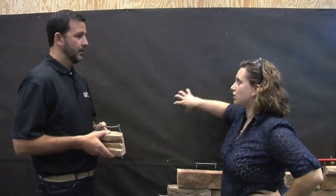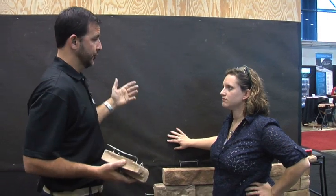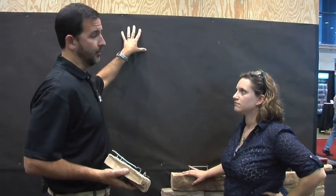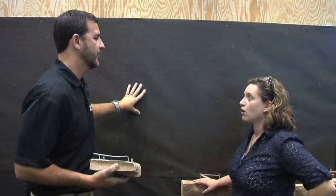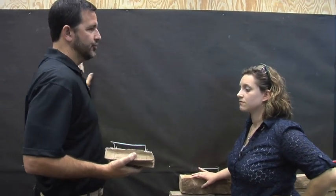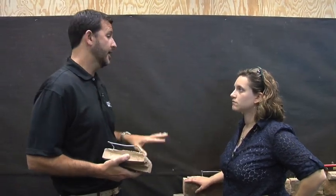Behind the wall, we have a traditional wall that you would find if you pulled siding off of a house — the exterior of a house. It's five-eighths inch OSB or plywood that it goes over. We put a layer of 30-pound felt paper, and typically if you pulled siding off, you would find Tyvek or something like that up behind the wall. What we would suggest is you just take a clean sheet of 30-pound felt, put it over the Tyvek, staple it on the traditional way, and then you can start installing Clipstone.